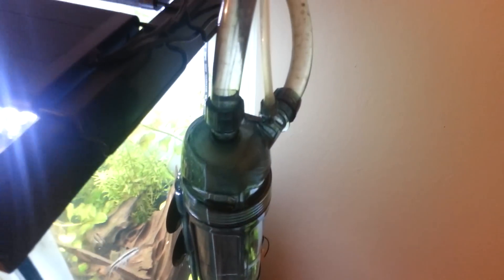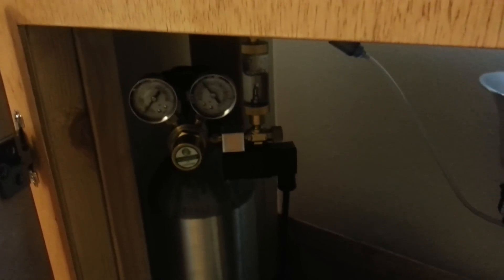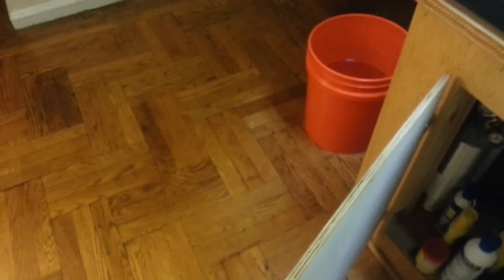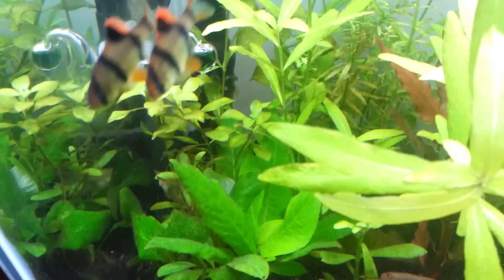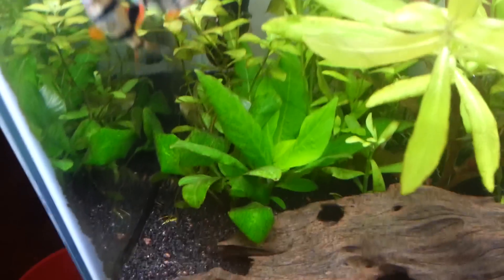It has some instructions on the side, but I did my homework on how to hook this up beforehand. I basically have my CO2 and regulator and bubble counter doing about 4 bubbles per second, and I'm going to test to make sure that's not too much. I know you're supposed to use less when you use one of these things, but I've got my eye on the drop checker over there — not quite lime green yet, it's getting there.